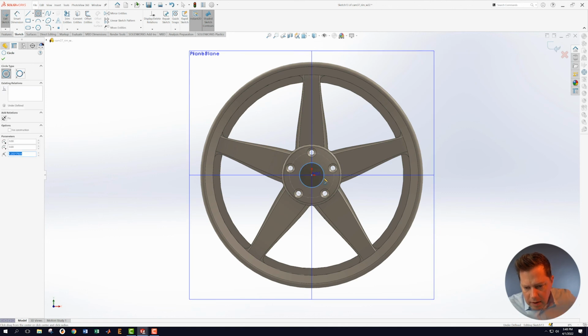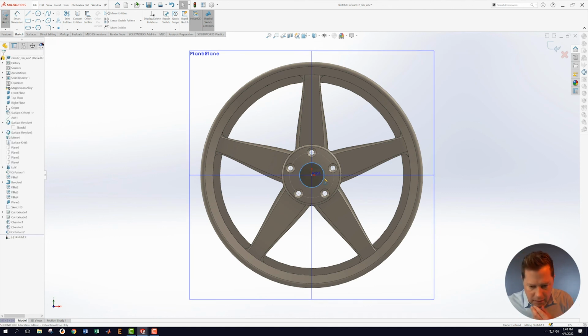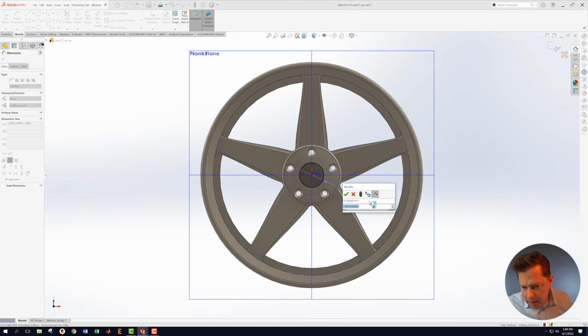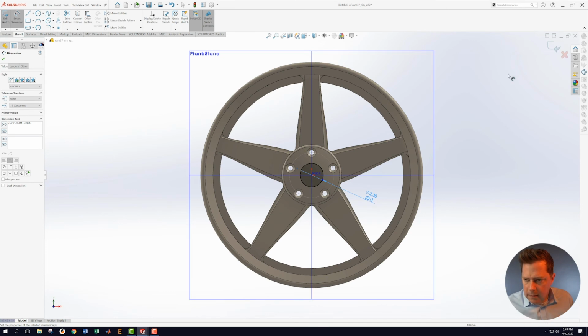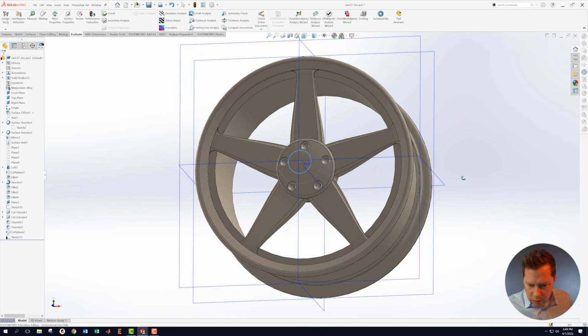Part of what happened is when I did my mass analysis, I saw I was too heavy. So I knew there was a spot where I was going to need to be removing material instead of adding material. You know, like a fillet in some cases adds material. I knew that I was going to need to find a spot where I was removing material.